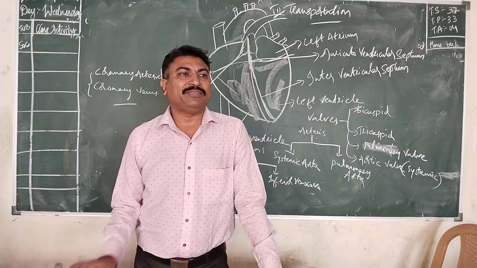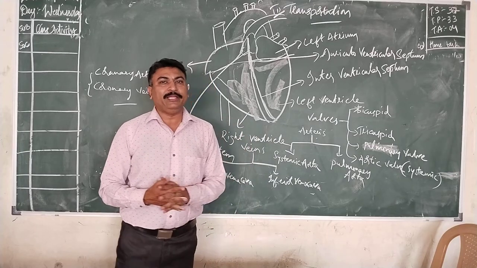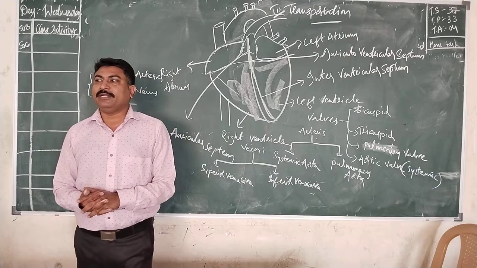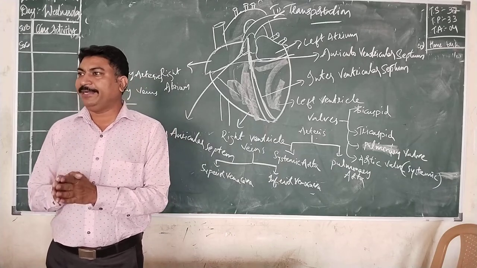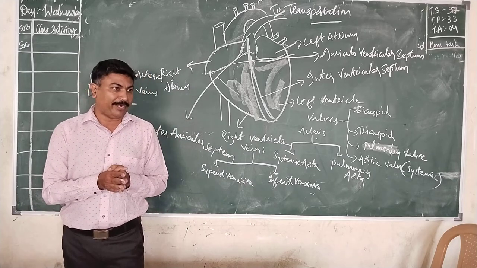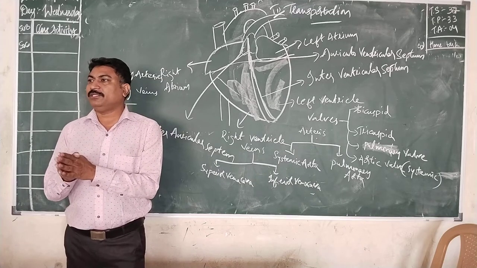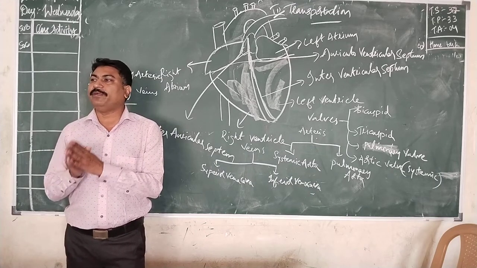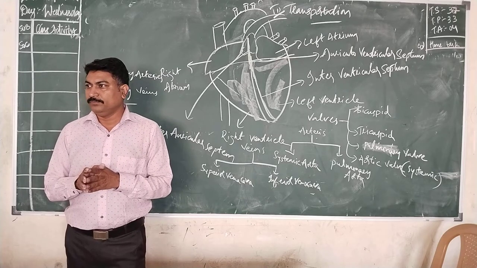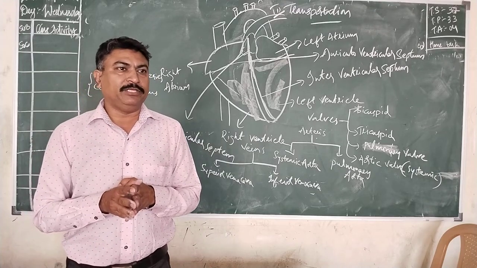Similar things will occur in our body. That means transportation of several materials will occur inside our body. For example, we are taking in food material and it is being digested in the stomach. But the stomach doesn't itself require the entire food material. It has to be transported to various parts of the body where it is required. In the form of blood, the digested food material will be mixed with the blood and transported to various parts of our body where it will be utilized.